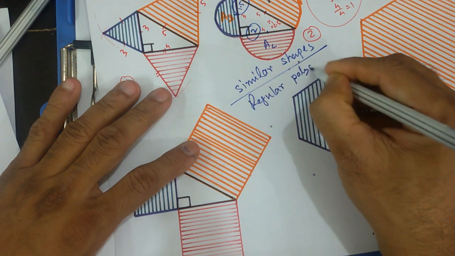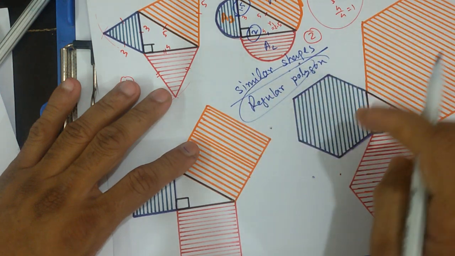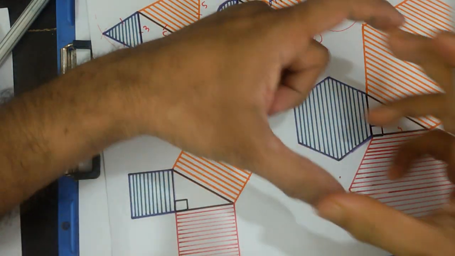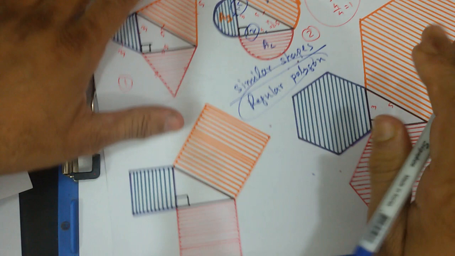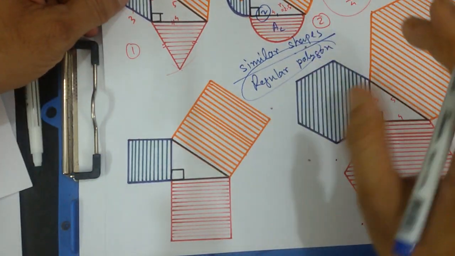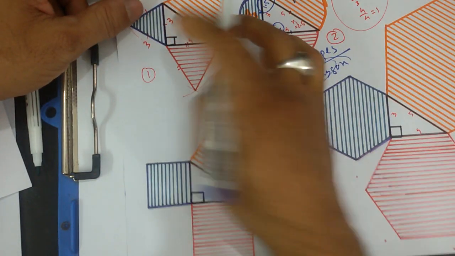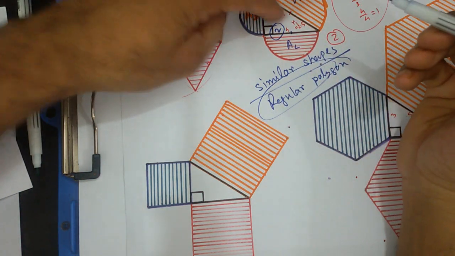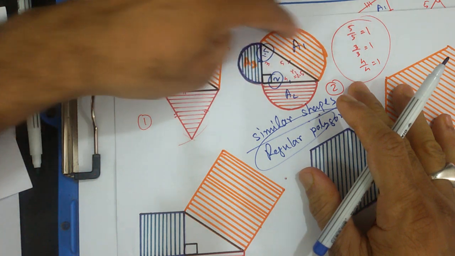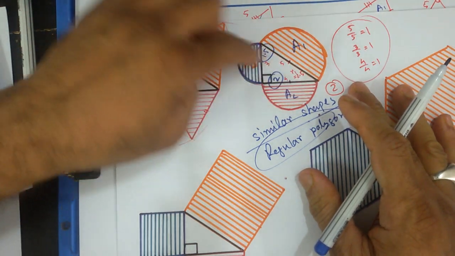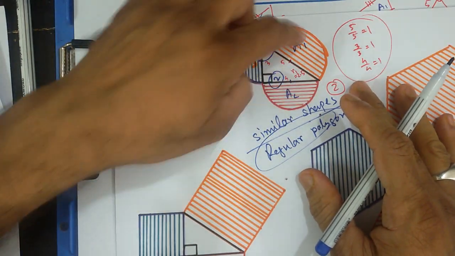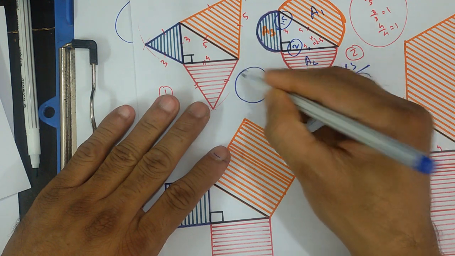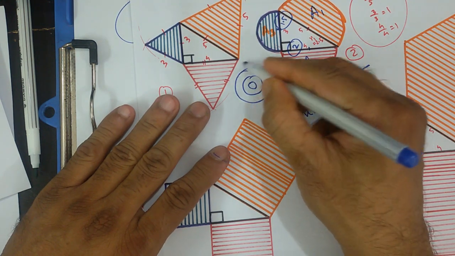Okay, this one is your polygon. Polygon means an enclosed space with straight lines. So if this is a polygon, then it's going to work. This is a polygon, it's going to work. And this is not a polygon because, in this particular case, one of the sides is not a straight line. These are similar shapes. All of them are similar shapes. You can see that all these circles are similar shapes.